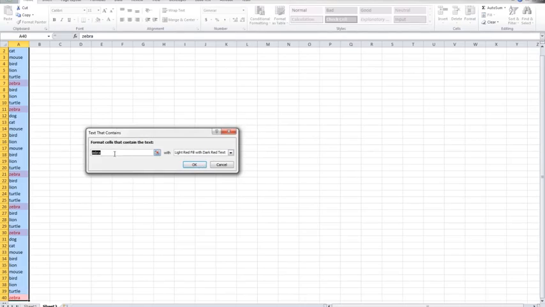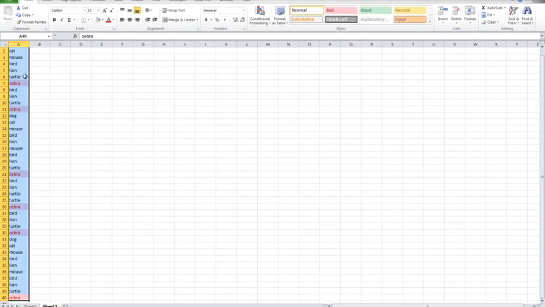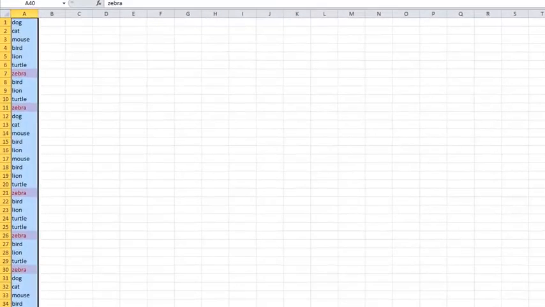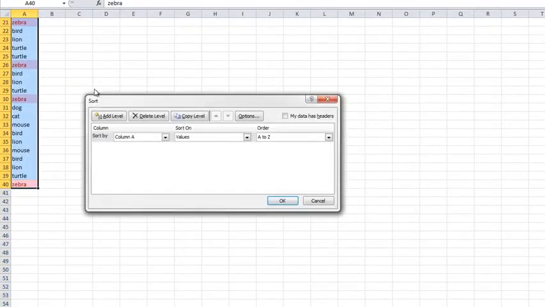So let's say I want to highlight everything that has zebra. In this text I want to see all my zebras, and now I'm able to see it. But now let's say I want to count how many times zebra is in there the easy way. Well, that's where I'm going to go in and sort this. I'm going to highlight everything, go to custom sort, and sort column A by cell color, and I want to sort it by the color red, which I just conditionally formatted.